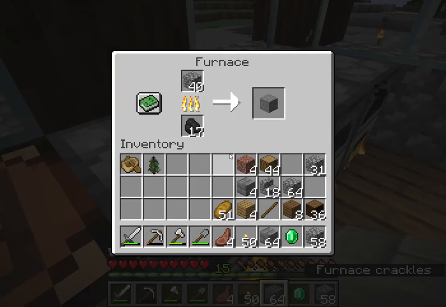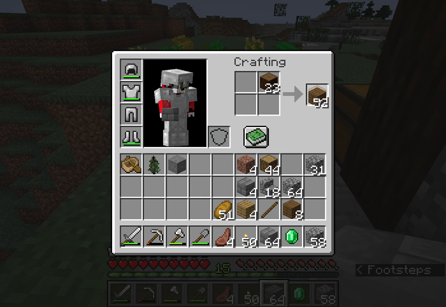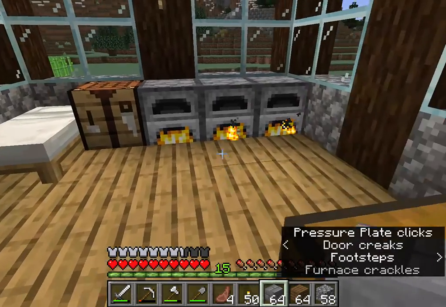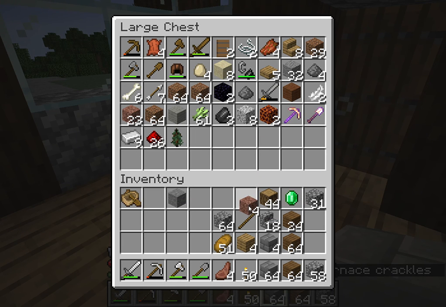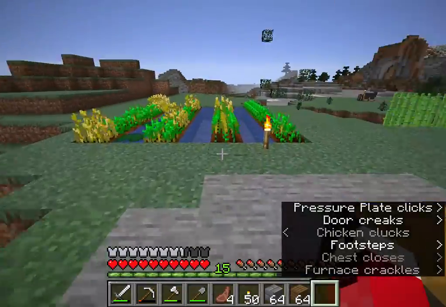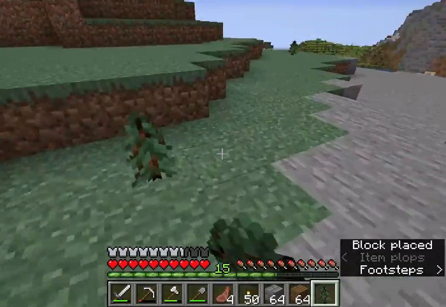I think that's plenty for right now, but I'm gonna leave that stuff to cook. There we go. Throw some stuff that I don't need. Throw the emerald in there. Don't need that much cobblestone in my inventory. Like probably one block. Alright, so hopefully that'll be all. Enough, let's plant some more spruce.